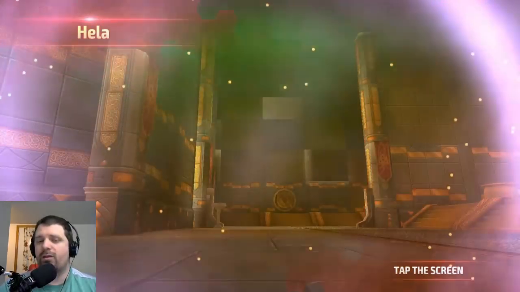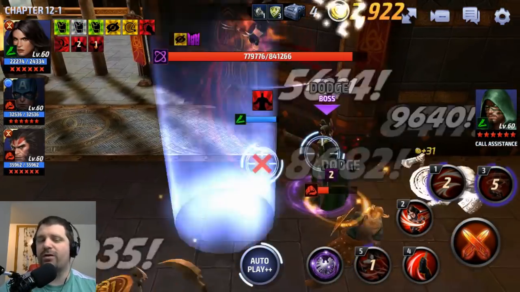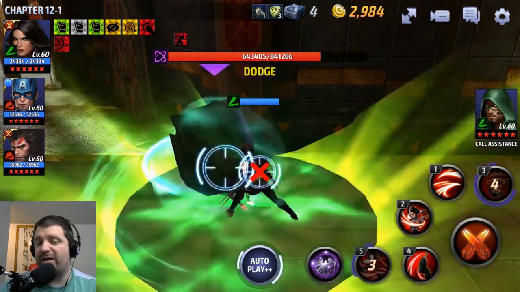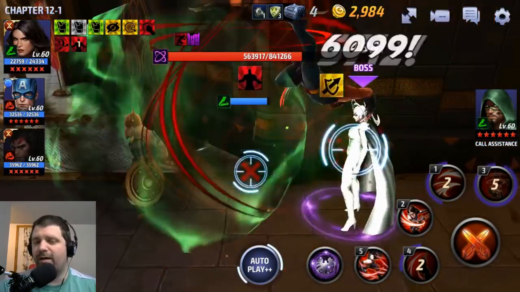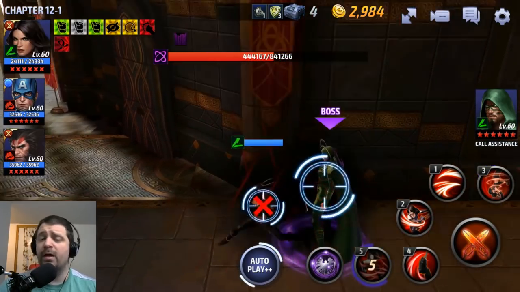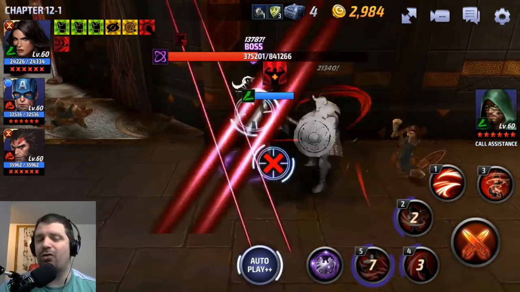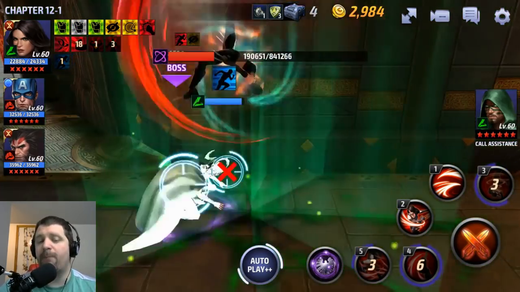So we cleared the first 2 stages of this chapter pretty fast. Now we gotta clear the boss, and the boss is going down actually pretty damn fast, with the lack of ignore dodge, to be honest. You can see X-23 is always full on health. She takes a little bit of damage, then goes iframe and just heals back up to full. It is ridiculous how invincible she is in PvE content.